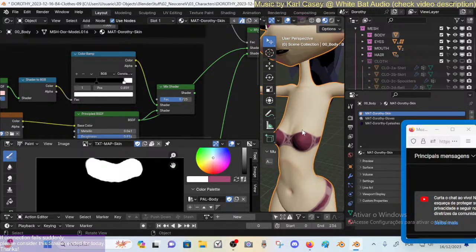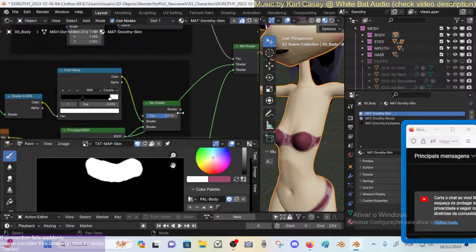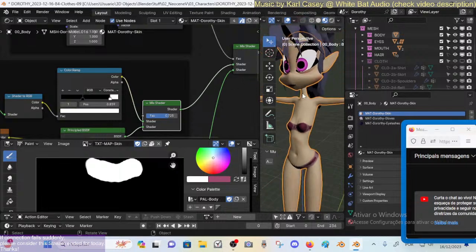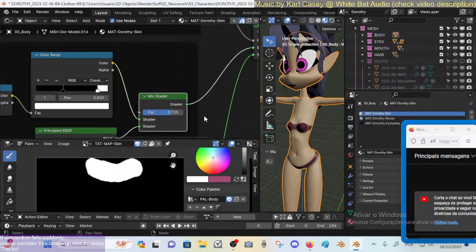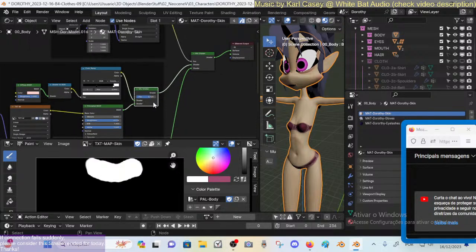And if I validate this stuff here, I'll have some loss in here.